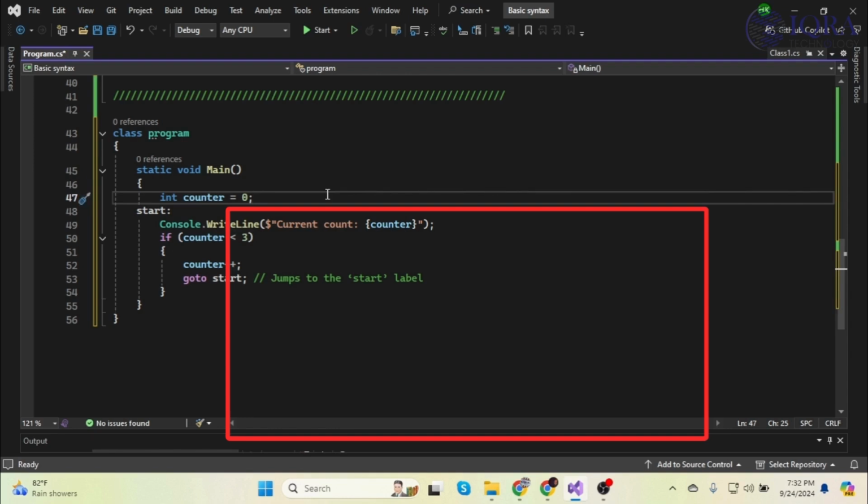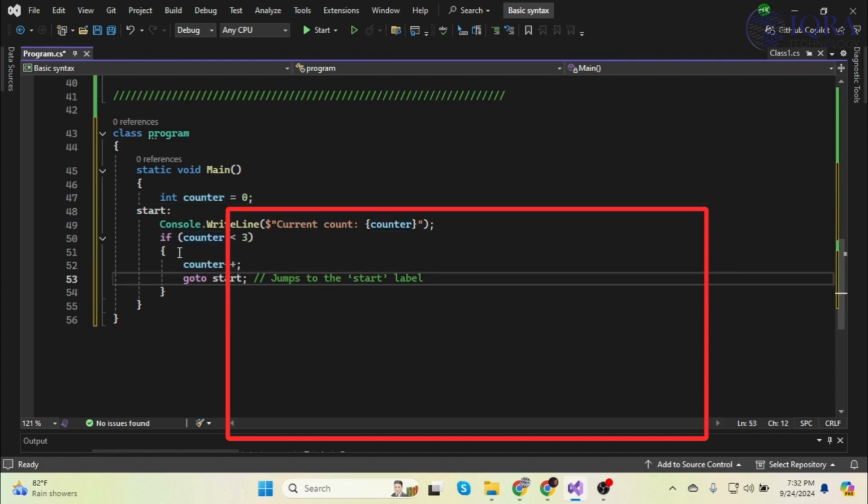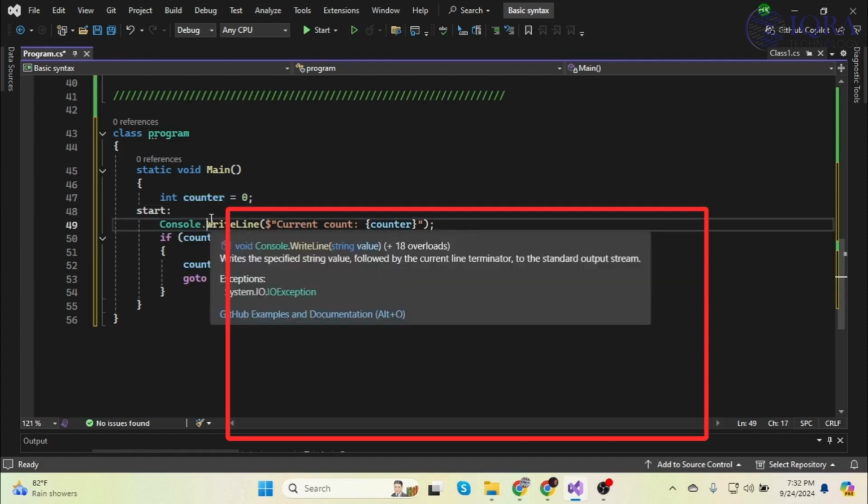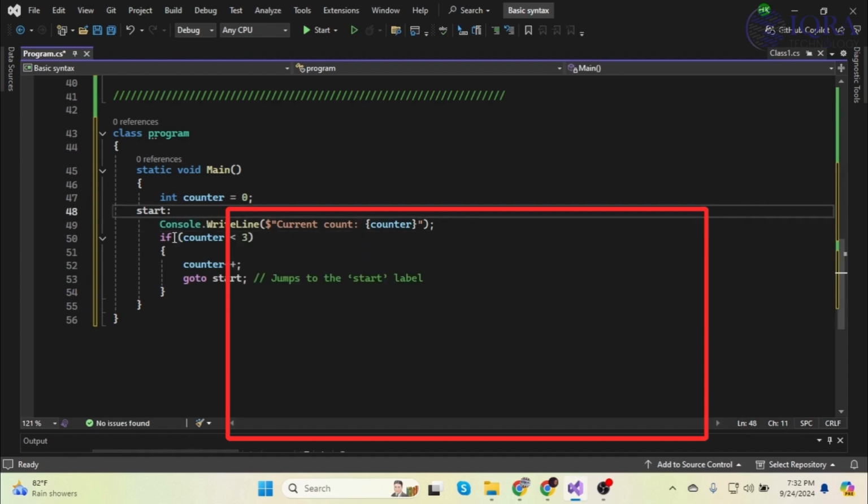So we use the goto statement. Goto is not used mostly, but where loops are not used for iteration, there goto is used.